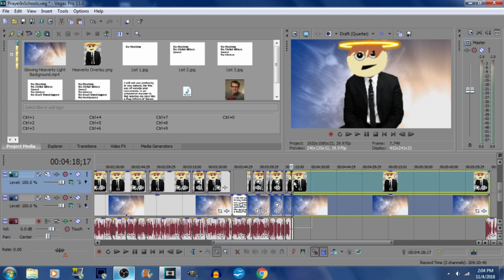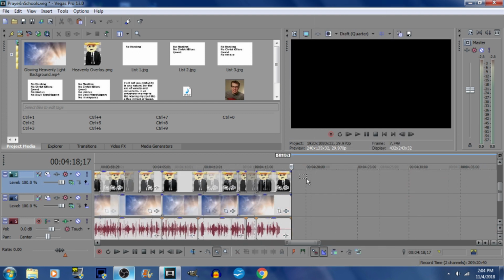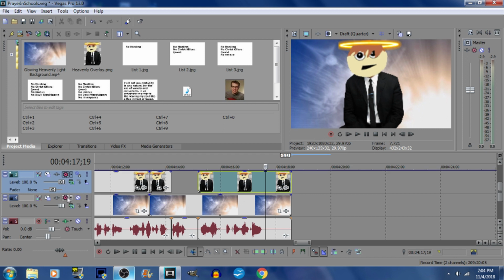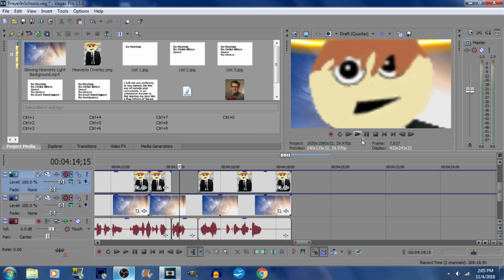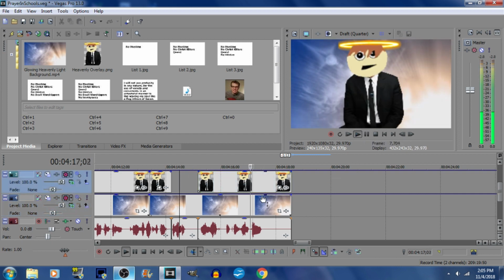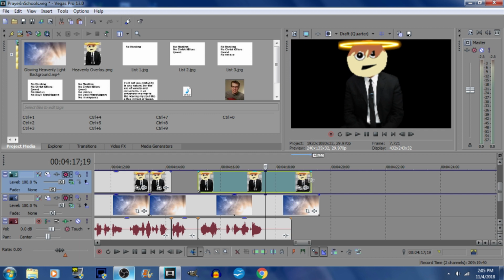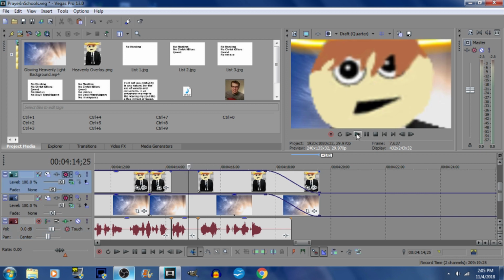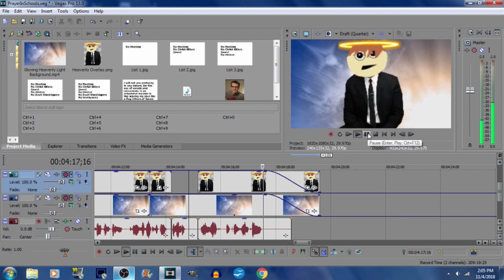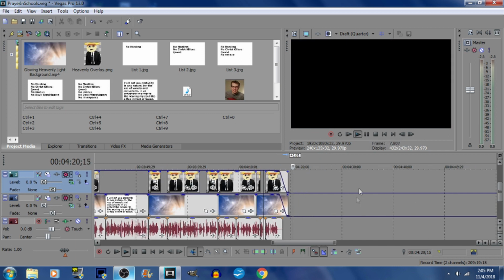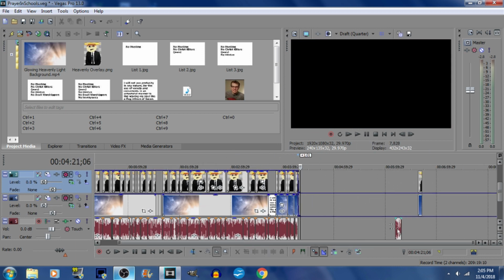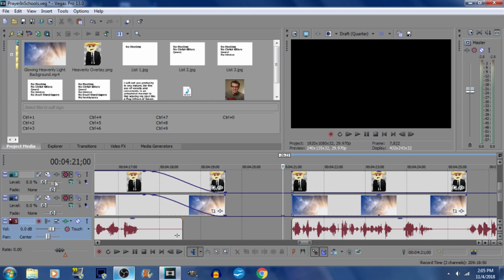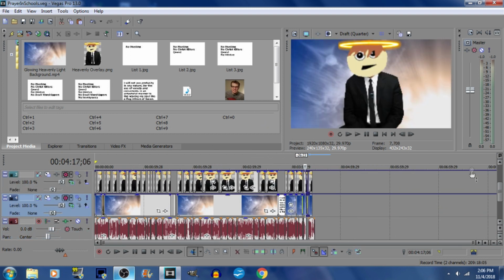Okay, so in order to add the fade in effect, we want to start the fade in effect here. So we do this, and then as you can see, it adds a little dot thing here, right? So we're going to want to have a fade out effect. So we simply slide those down, and then it'll automatically fade out for us. There we go. And then we'll add the blooper, and we're going to want to fade it back in, obviously. There we go. That's the end of the video.